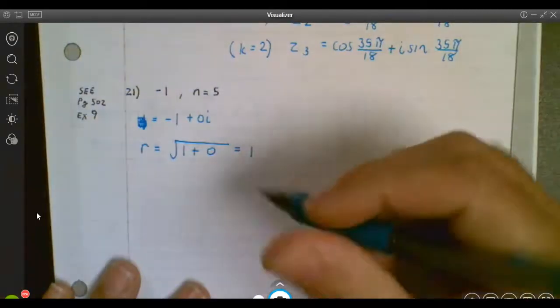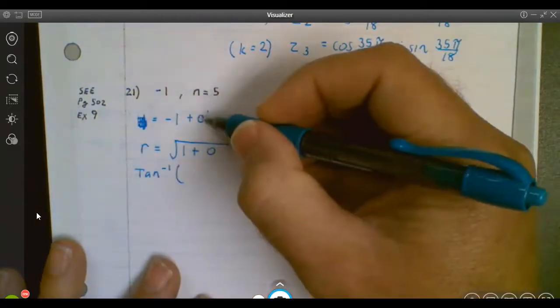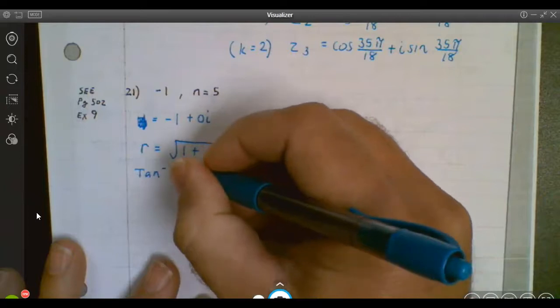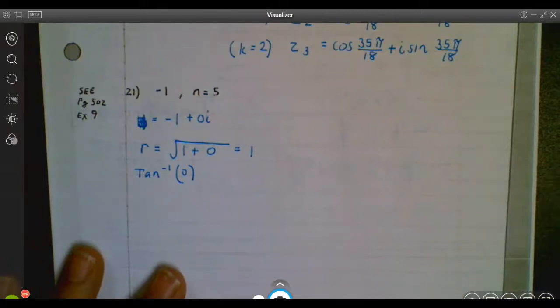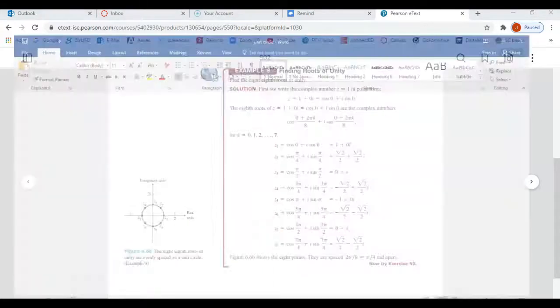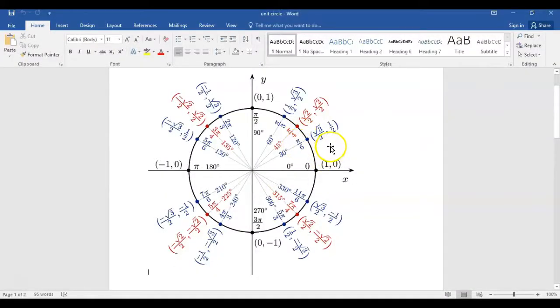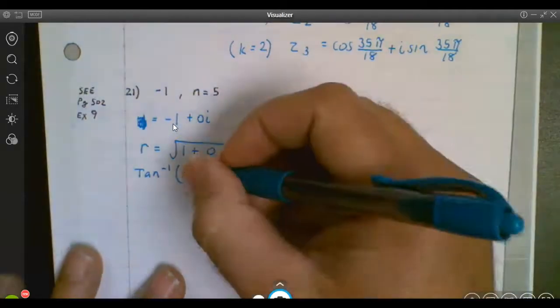I can get my angle, my theta, by doing the inverse tangent of b over a, which would just be 0. So what tangent has a 0 value? What tangent ratio? And so if you look at our unit circle, tangent is 0 any time I'm at either this guy or this guy, right? Because 0 divided by 1 is 0, 0 divided by negative 1 is 0. So which angle are we using? Are we using 0 or pi? Well, in this case, this one is going left 1, so I'm at pi.